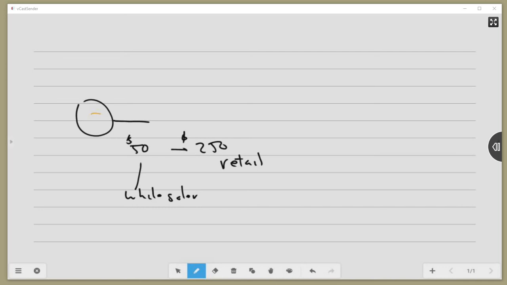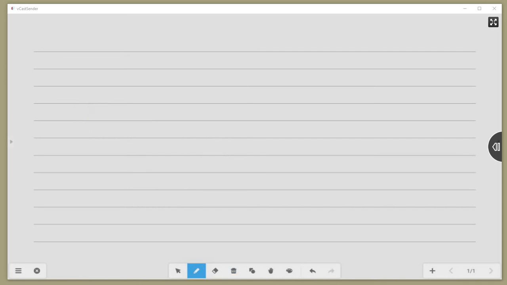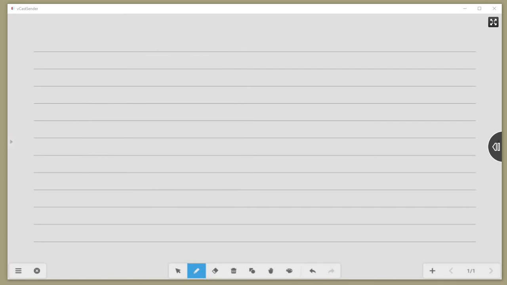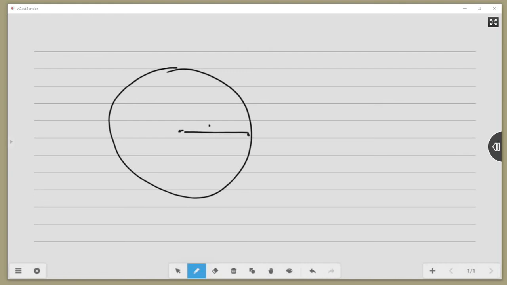Yeah. Well, that's wholesaler and retail. Good question. I'm in classes about that. But now I want you to find the area of this. Okay. You know that there's a point here in the center, and you know that's the radius. But I'm not asking for the distance. I don't want you to unwrap it. I want to know the area, like I wanted to know the area of a rectangle.